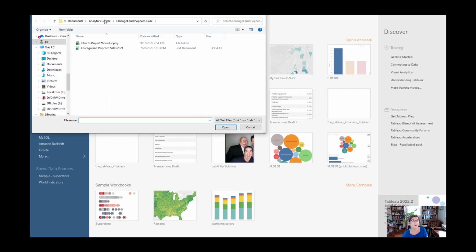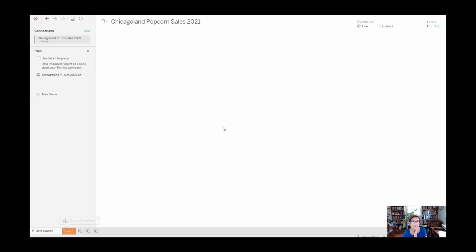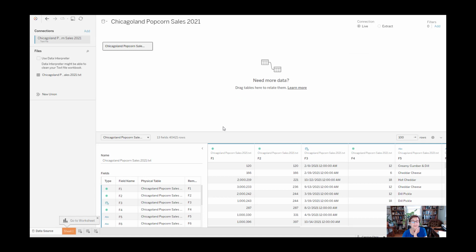You can always rewind here. And then you're going to navigate on your computer to wherever you have that particular file saved. So here it is for me. I'm clicking on the text document, Chicagoland Popcorn Sales 2021. So I'm going to click on that, and that's going to bring the file into Tableau, and it's going to look like this. Okay?